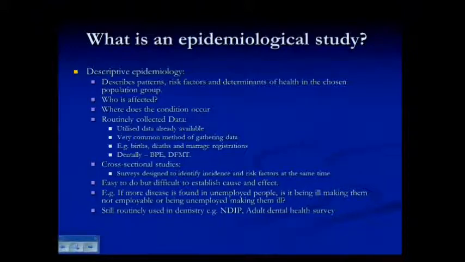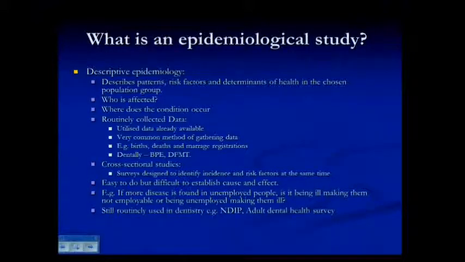Like, for example, people who are unemployed. People who are unemployed are more likely to have disease. We know that, but what we can't say from that type of figure is, do they have disease because they're unemployed, or are they unemployed because they're not fit to work? And you can't say one or the other, so you need other things to support that. But we still use descriptive epidemiology an awful lot in medicine, and particularly dentistry.